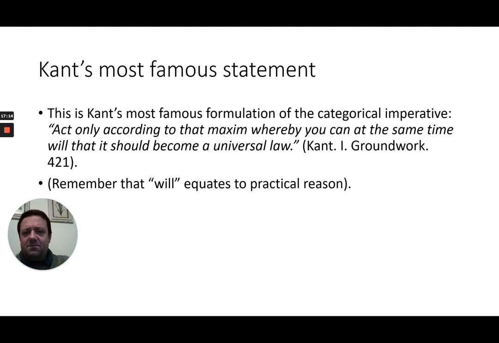So this is ultimately now Kant's most famous statement, and it is the most famous formulation of the categorical imperative. There are several, and we'll look at 3 later on. It is a form of algorithm, if you like, that is intended to help you and show you what are moral maxims and what are not moral maxims, or what are perhaps immoral maxims. It is known as the categorical imperative because it is the formula: act only according to that maxim whereby you can at the same time will that it should become a universal law. In other words, act only according to that action guiding principle where you can at the same time will that everyone should do it. So that's a sort of way of translating it.